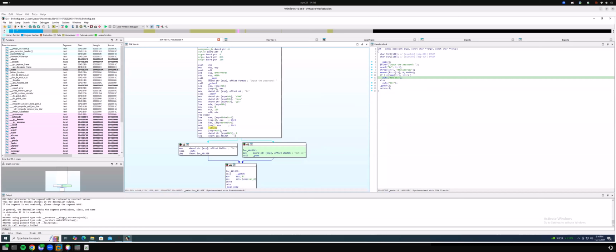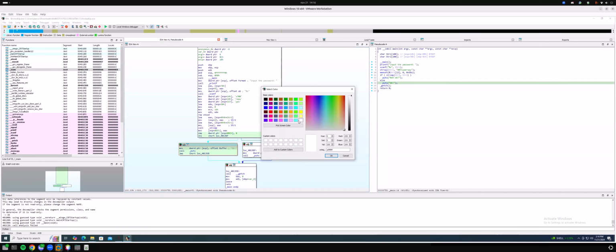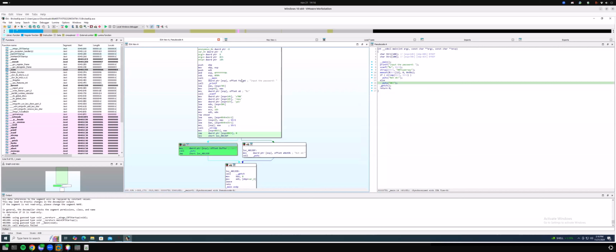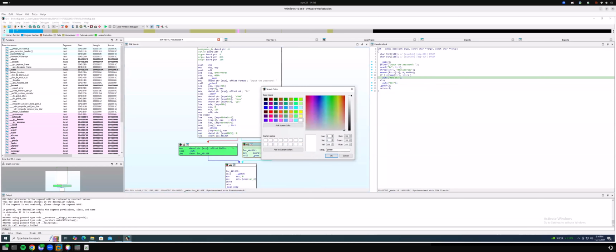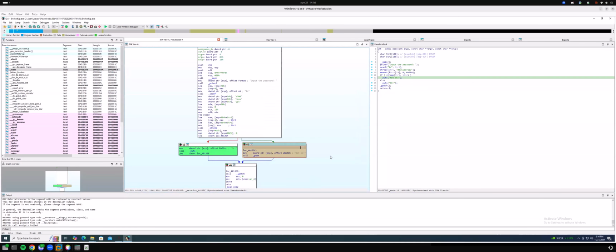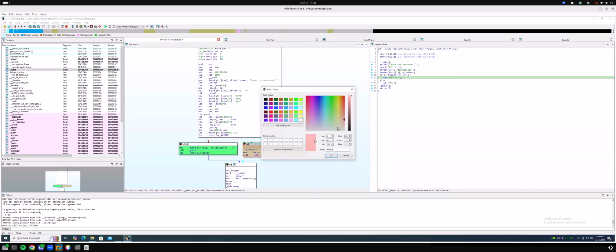If you want to follow along here, use the colors in your debugger. For example, this is the one that we wanted to reach, the one that says okay, and the other one is the one that says not okay. So here we put it in red. So that's not red.